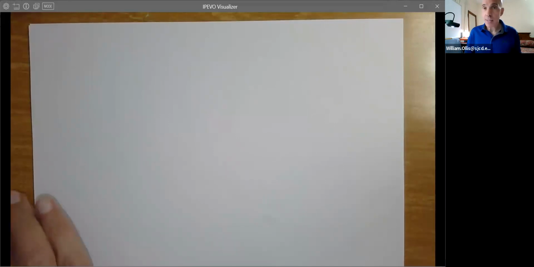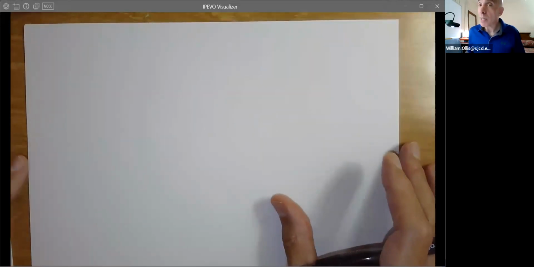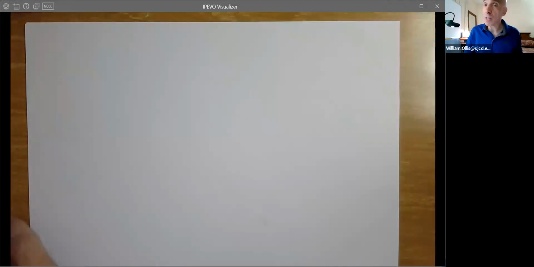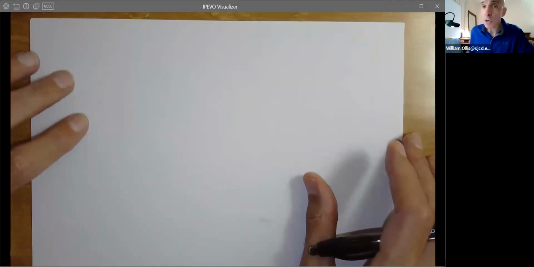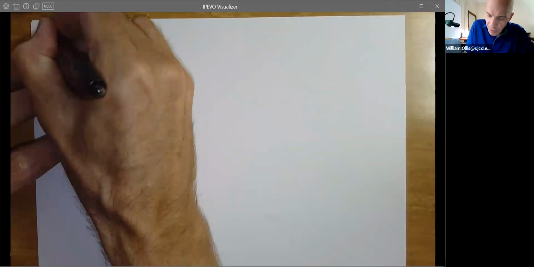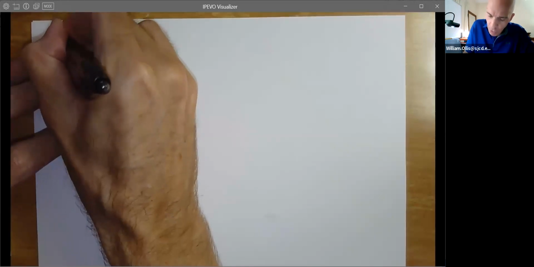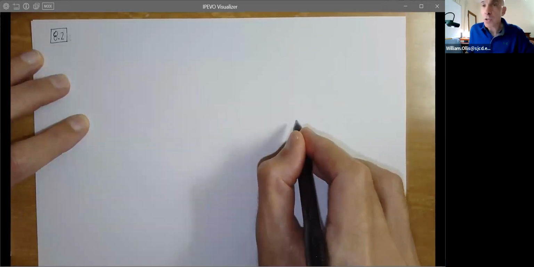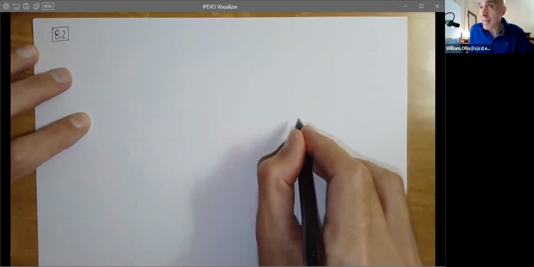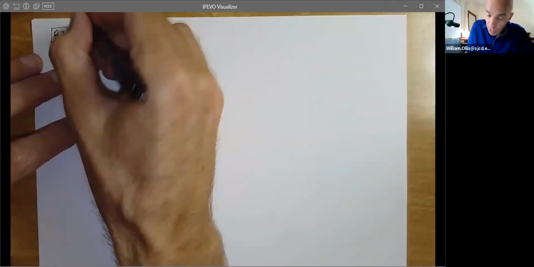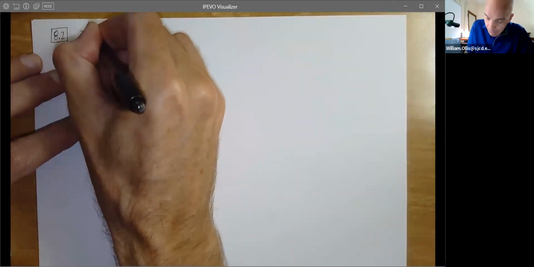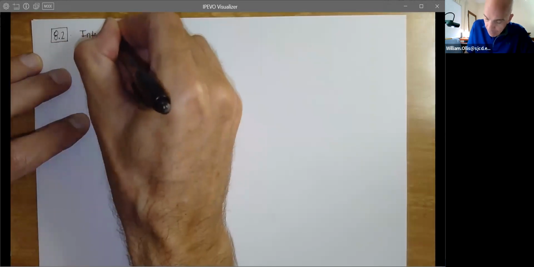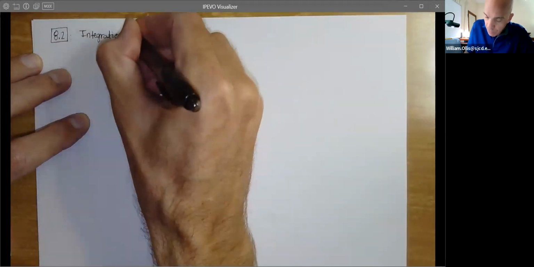Now, when it comes to the next type of integration process, I will say this: you already know it. You just didn't know that you knew it. So it's called integration by parts. So it sounds really difficult in the sense that, well, we haven't really called anything that, but you have learned the product rule, and that's the basic idea of integration by parts.